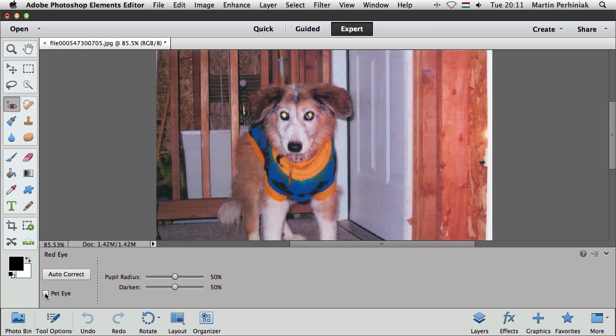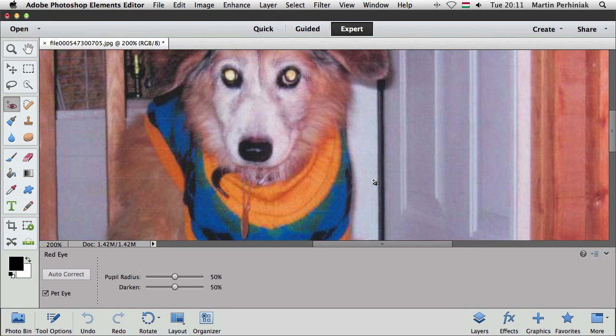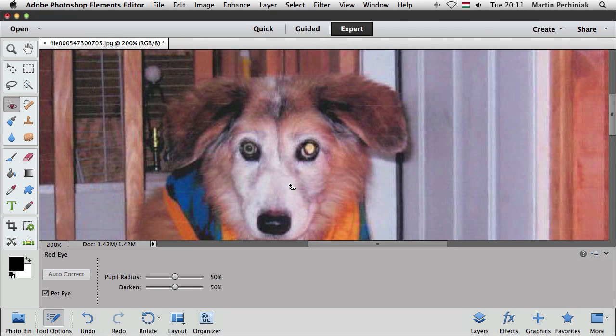So if we have that option turned on, then we can get rid of these unwanted changed colors on the pets. If we have a flash on the camera and we took the photograph straight on and the flash reflected back from the eyes of the pet. So once it's set up, we can either zoom closer a little bit just to make it easier to edit the image, and then we can just simply click on the eye and it replaces it quite well.